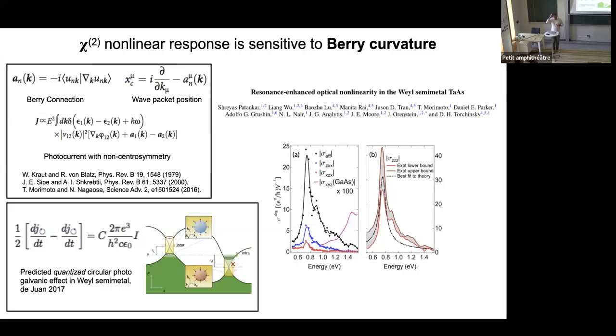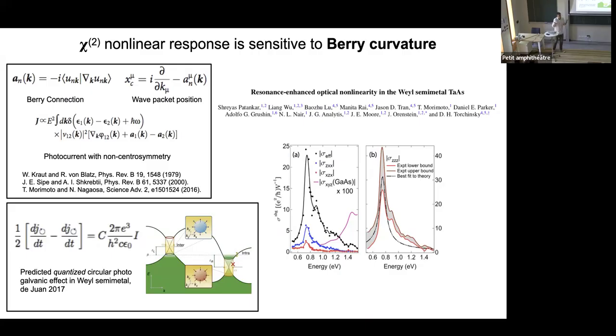One of the important things is that at the level of electric dipole coupling to the system, Chi2 is only possible when you break inversion symmetry. There are higher order couplings, say gradient couplings, that can exist, which is effectively a Chi2, but these are very weak. Generally, if you see a Chi2, that means the system has broken inversion symmetry.